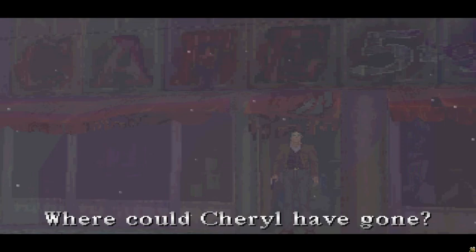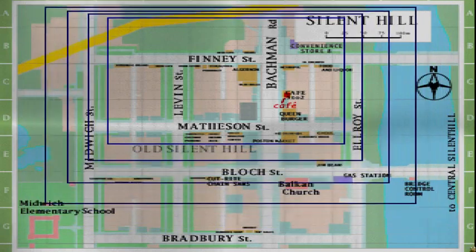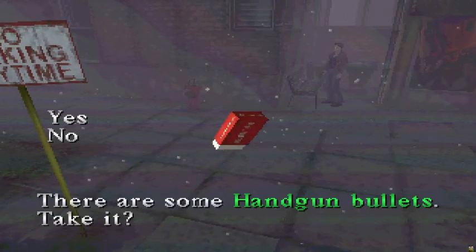Where could Cheryl have gone? Guess I'll check that alley again. Oop. Oh, that zoom did not help whatsoever. Okay, into that alley. I'm at the cafe. So it should be just over here then. Is that ammo? Oh god, please tell me that's ammo. Hello, I will take this ammo. Take it, definitely.